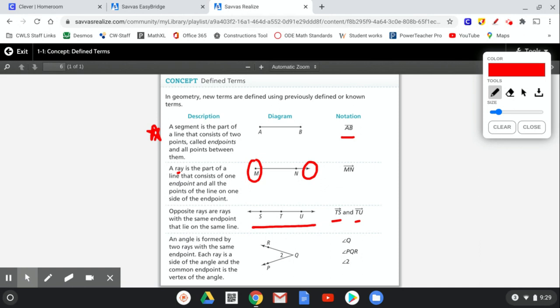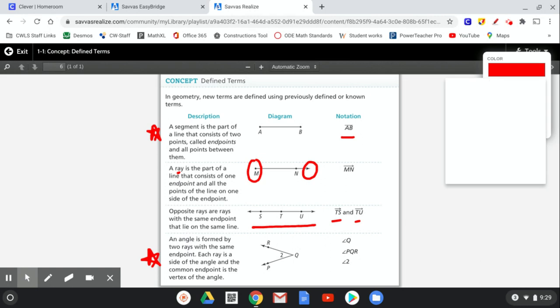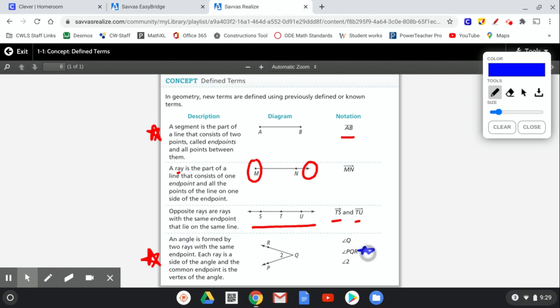The last thing and the most important part, I think, of all this that we're going to see and use to the end of the year is angles. Okay, so when we're naming angles, we have 3 ways to name angles. I think the way that you can always go to and the way that will always work is the second way. So I'm going to put a little star next to it where it says PQR. Okay, so that's the way that we can always use, and that's the way you're going to see a lot of times.